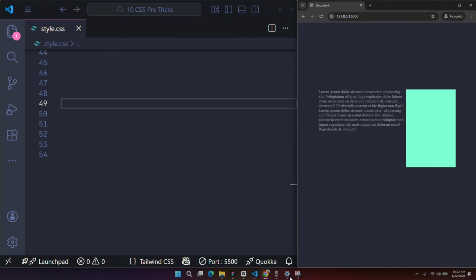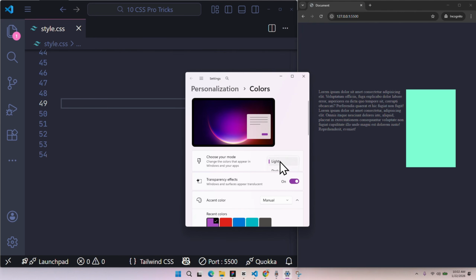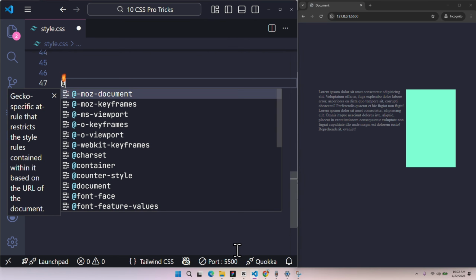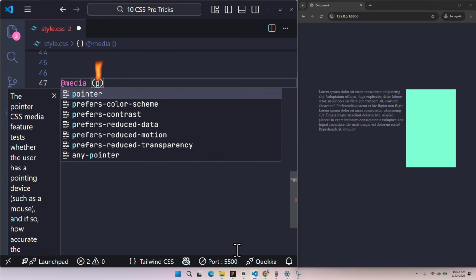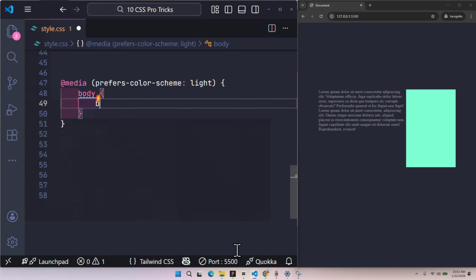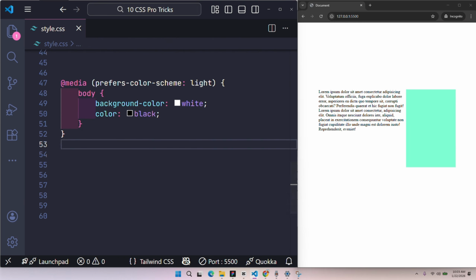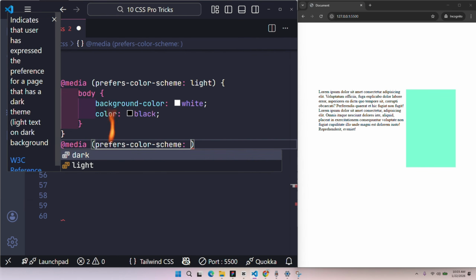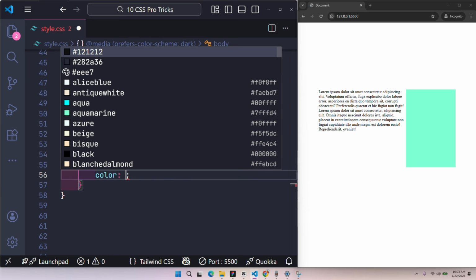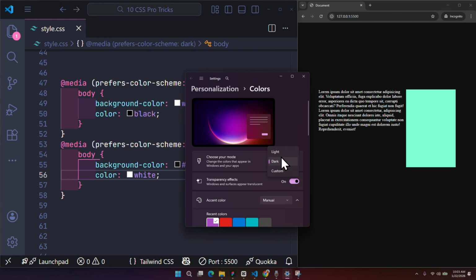You're probably all familiar with websites that change their appearance based on the device's theme. Developers often choose the website's color scheme based on the device's theme to enhance the user experience. Achieving this feature is actually very easy. Just check the prefers color scheme value in your CSS. If prefers color scheme is set to light, change the website's colors to a light theme. Conversely, if prefers color scheme is set to dark, change the website's colors to a dark theme. From now on, when you access the website, its colors will match the device's theme.